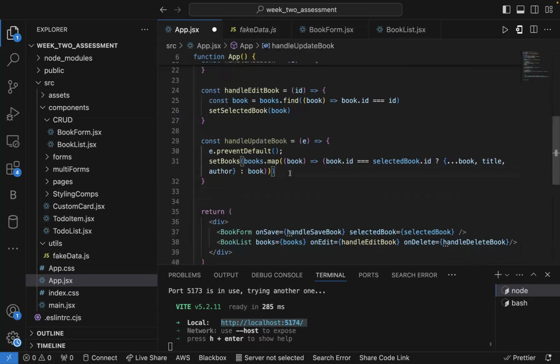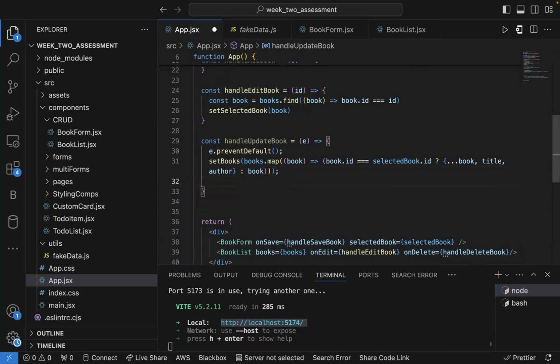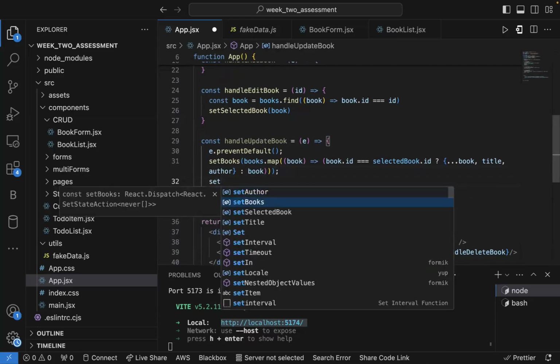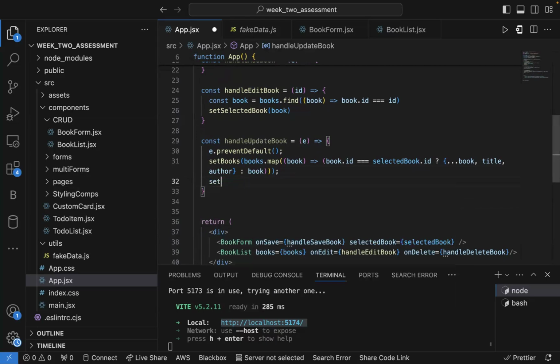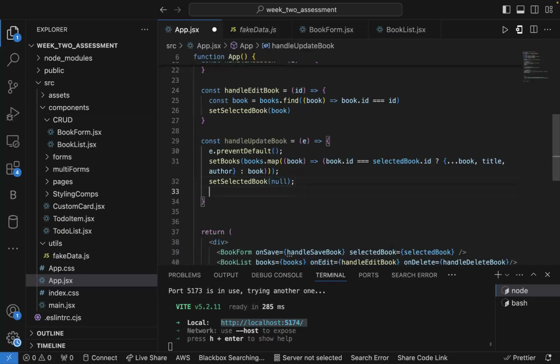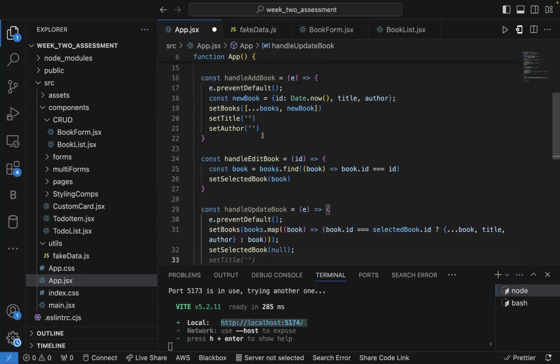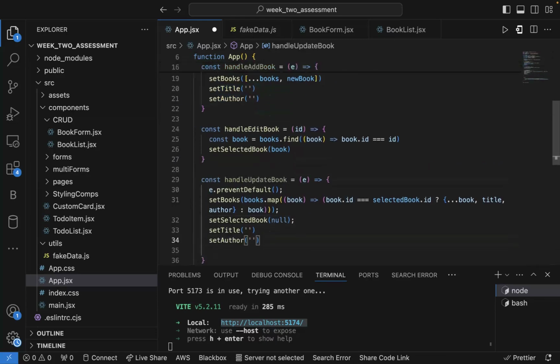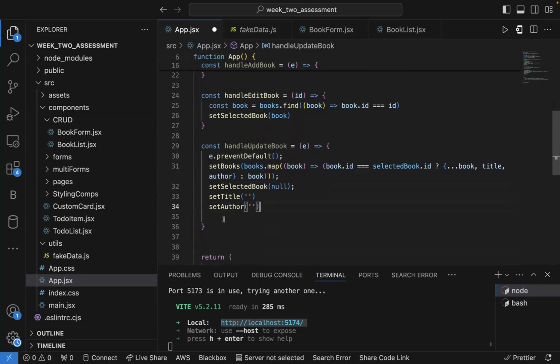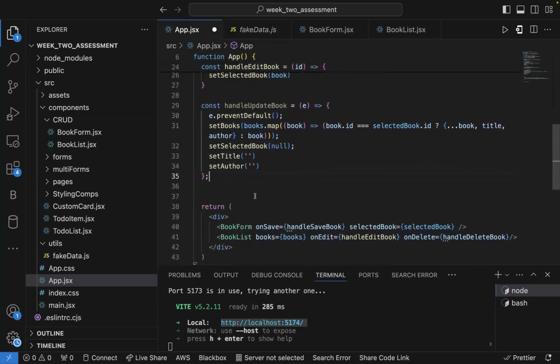Then we want to set selected to null. This is after our action is done. Same thing, we want to set title and set author to empty.